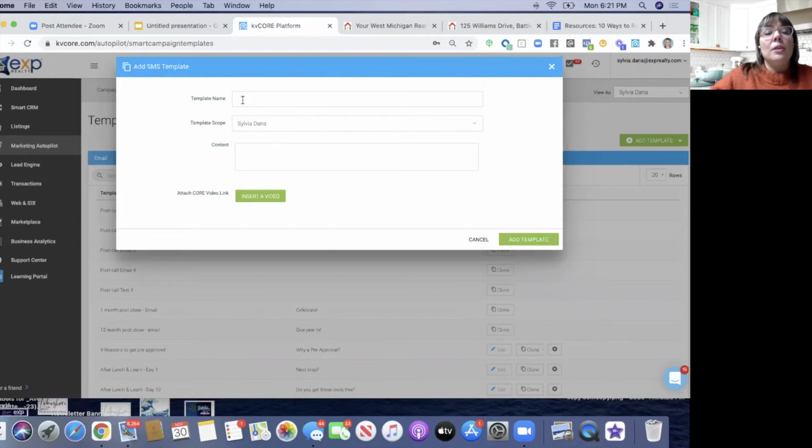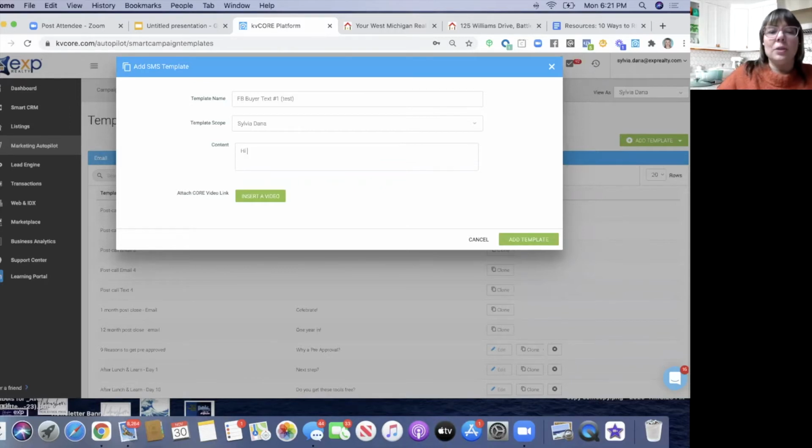I'm going to put this template name that says FB buyer text number 1. I'm just putting this little test thing for myself, so I can go back and decide if I'm going to delete this or whatever later, so I can find it. So, FB buyer text 1. Now I'm going to create some new content. And what do I want to say to this person?